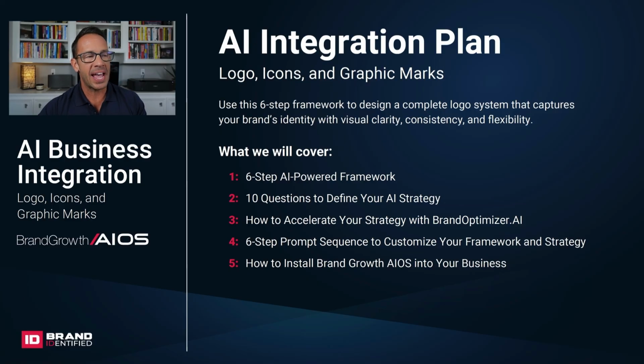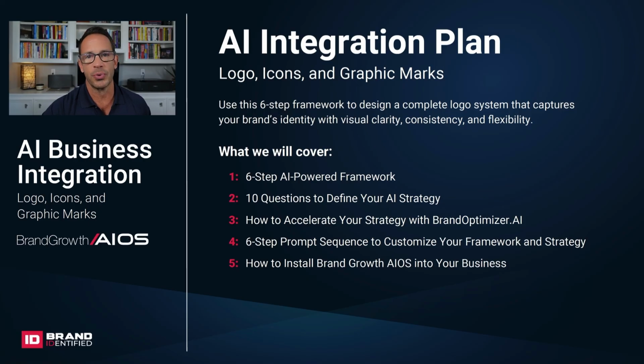Today I'm going to walk you through an AI business integration plan to help you design your logos, your icons, and all of your graphic marks for your brand. You're going to be able to use this 6-step framework to design a complete logo system that captures your brand's identity with visual clarity, consistency, and flexibility. So this is what we're going to cover today.